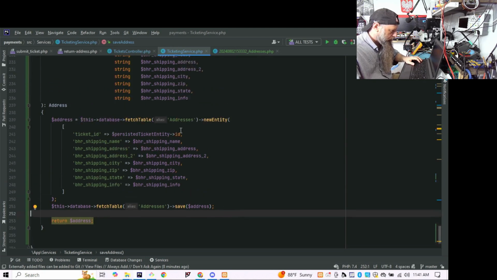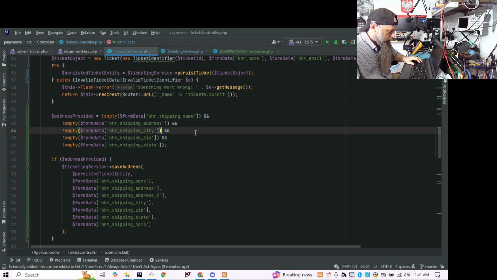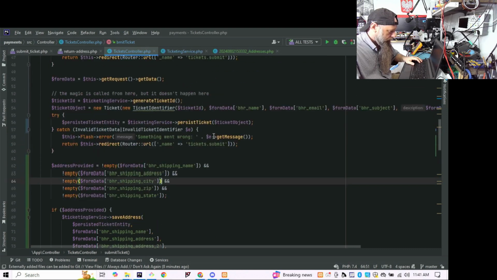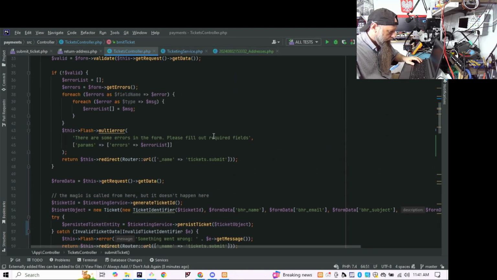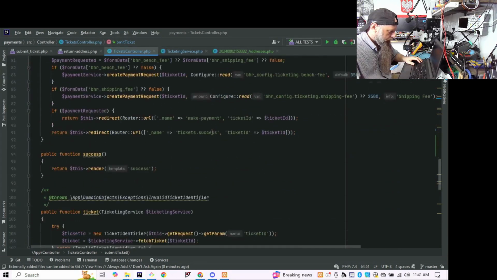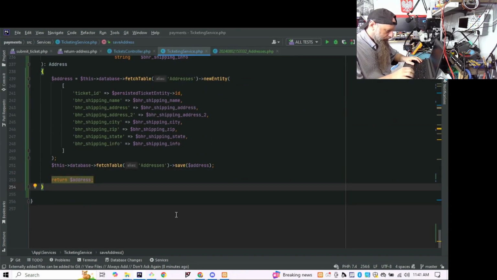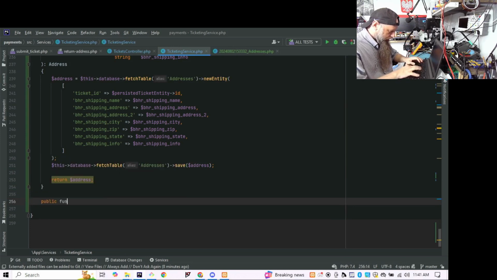That will do. And so since this is done, now the best way would be to test it by writing a unit test. Fetch address.